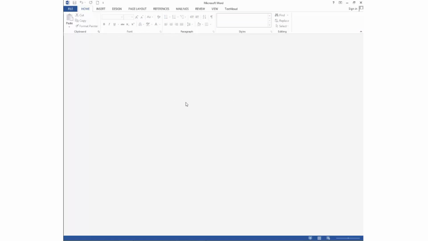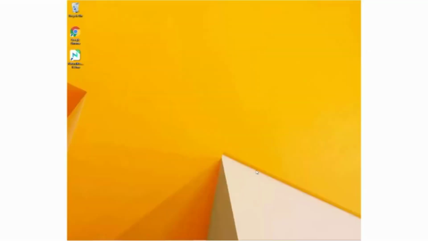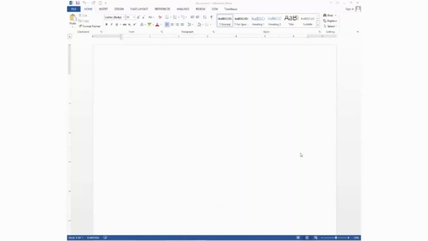Alternatively, we can just click on the red block with the white X in the top right corner of the screen. This is the exact close button that will close the document. Excellent! We can now move forward with Microsoft Word 2013. Opening an existing document. When we have an existing document that we have saved or stored before, we can retrieve it for printing or editing.